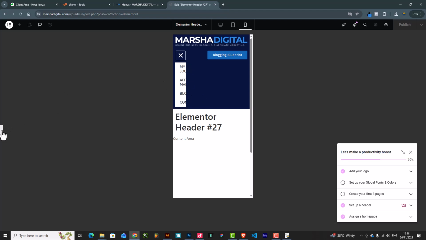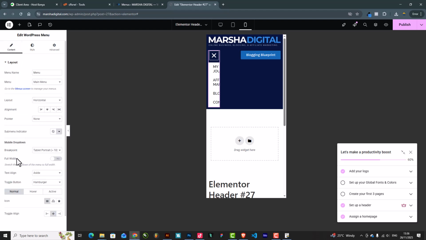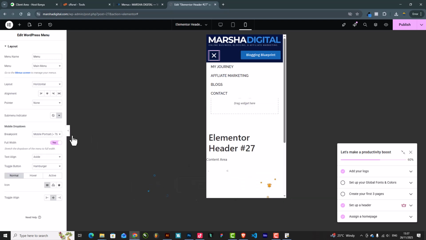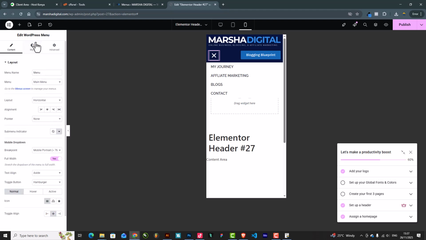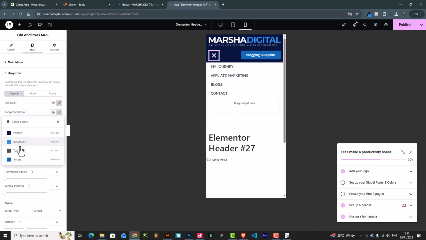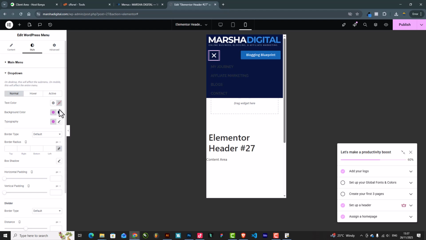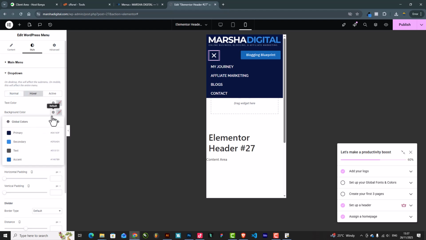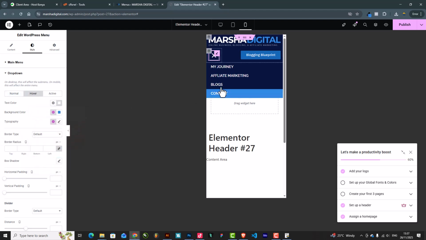To solve that, it's very simple. Make sure you have it selected, go to content, and over here under mobile breakdown, take this to mobile, and make it full width. Now if someone clicks on this, they're able to see all our menus. You can see it's not well styled, doesn't look nice. So let's go to style. Now what we are styling is the drop down, so go to drop down. Under the background, we'll use our primary color, then take the text to white. Then on hover, the background should be the secondary color and the text white, like that. And on active, it will be the same process as hover.